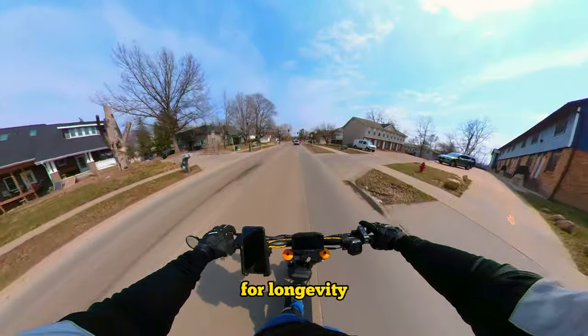Up there, let's take a right. There's always a little game of cat and mouse with cops, but most of the time they don't care. You're not speeding right in front of them.